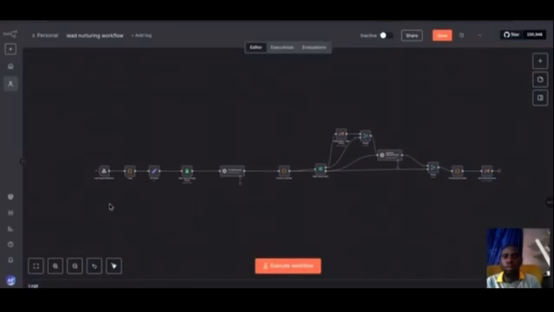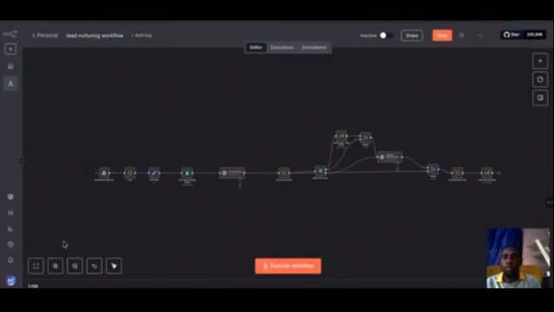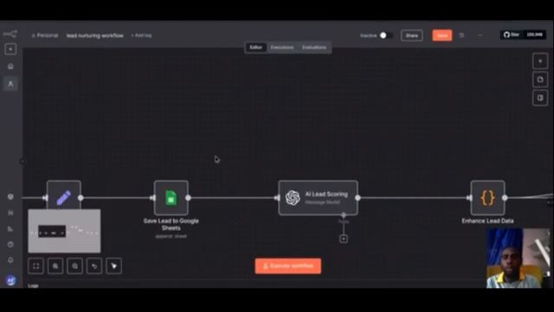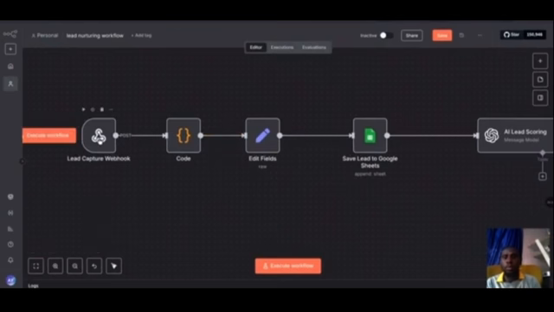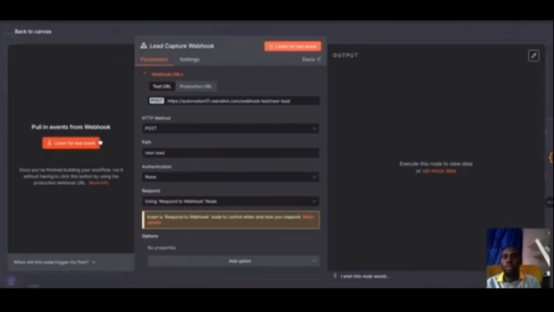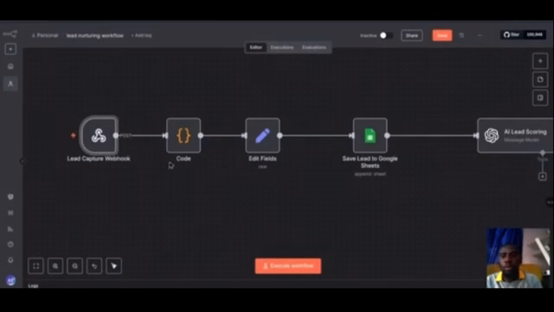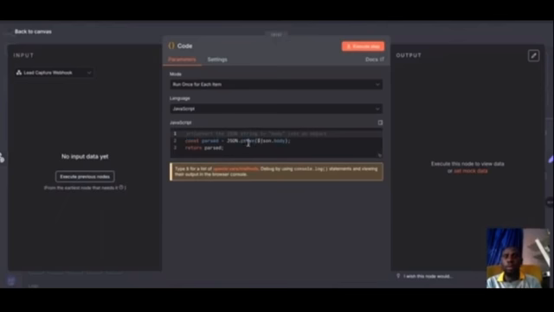Hey guys, as you can see, here is our workflow, and let me zoom out so you can see everything clearly. This is our lead capture webhook. This is what captures our input data. This code helps to parse the data into a readable format so all the nodes can read it.